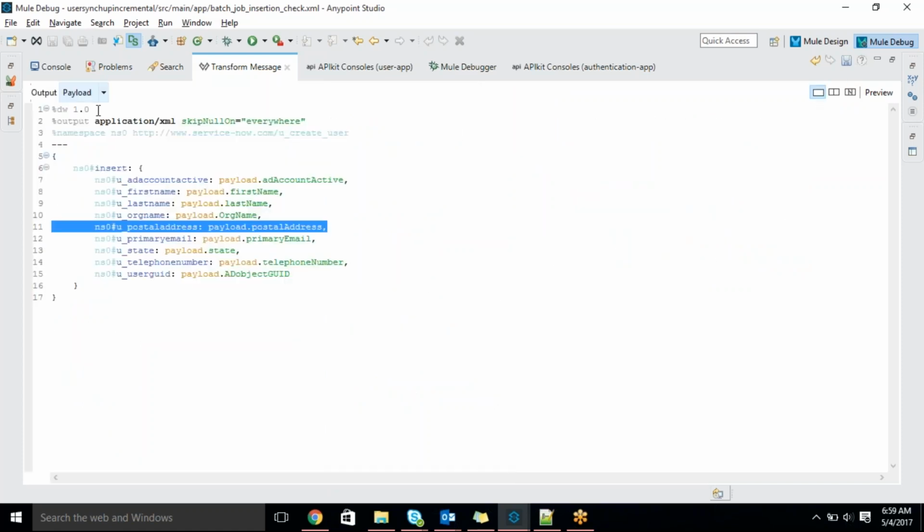In this case, what parts are available? First is %dw 1.0, so that is the version of your DataWeave. Next one is output, guys. Output is application/xml. We are always expecting output as XML. You can keep whatever output you want. That is a conversion, guys. Transform will take care of that conversion as well as validations, right? So here I just keep one keyword, skipNullOn equals everywhere. What I'm trying to say here is any null value will just be ignored. That is the keyword we're talking about.